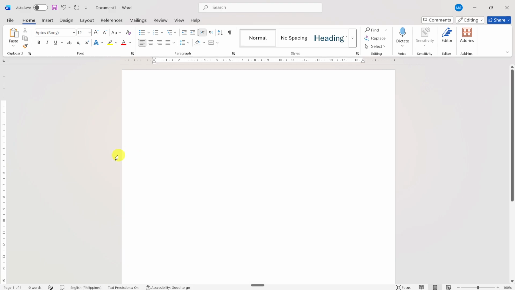Once Word is open, click on the text box or the area in the document where you want the words to appear. This step is important because it tells Word exactly where the incoming text should go. If the cursor is not placed in the correct spot, your speech may not appear where you expect it. So take a second to confirm that the text cursor is active in the right location.